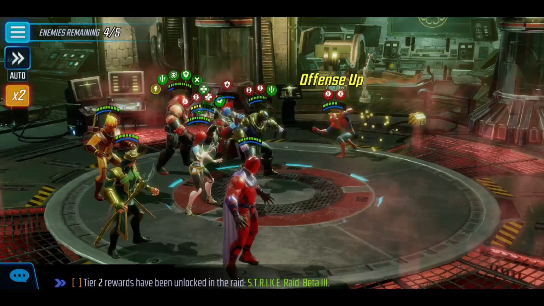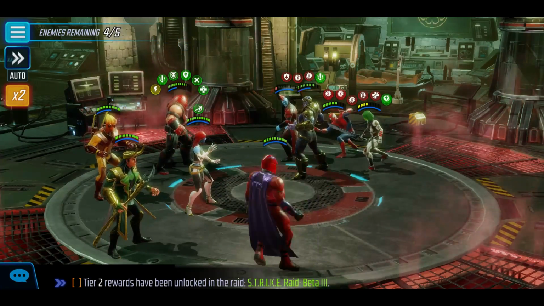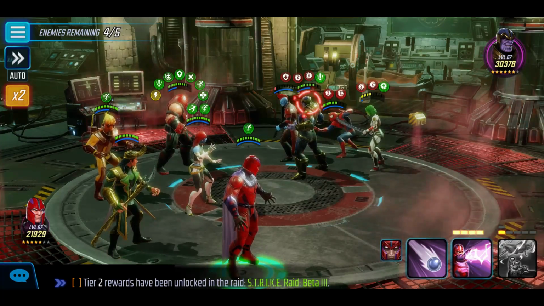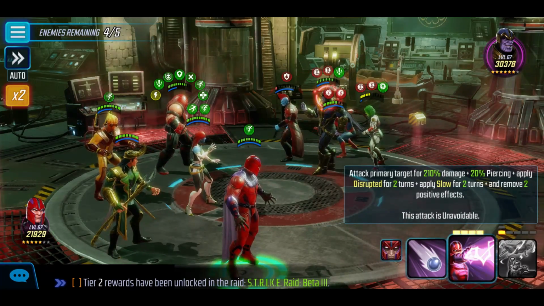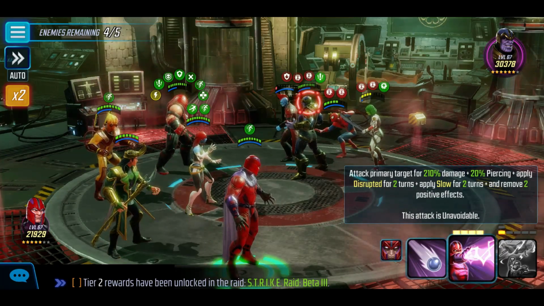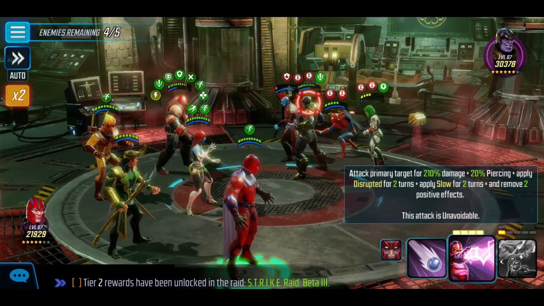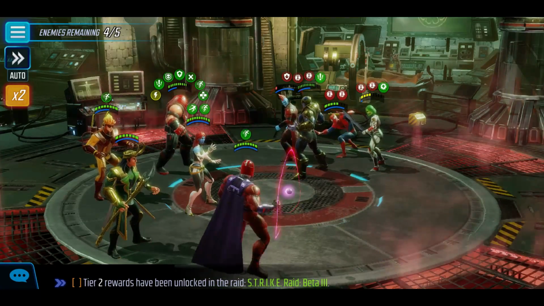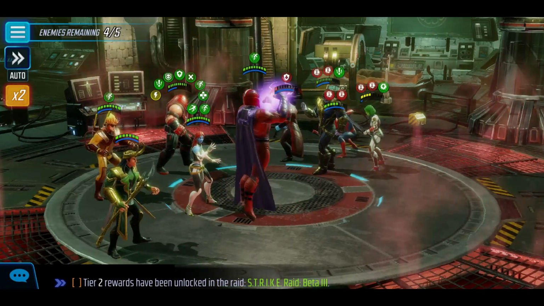We're getting our defense here via Juggernaut. And let's see. We're stuck on the taunt. So we can disrupt him, but he's not adding anything. Do we want to slow? The chances are we won't be able to remove the positive effects. I don't want to slow Thanos because then I'll be stuck on him. So let's actually cast this.